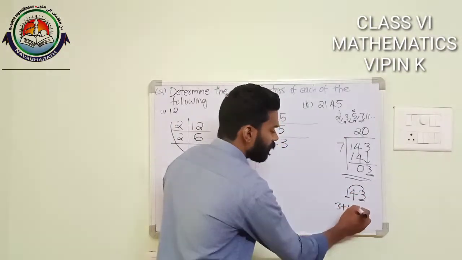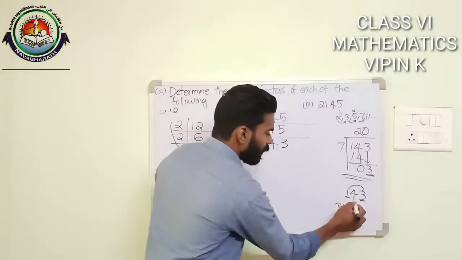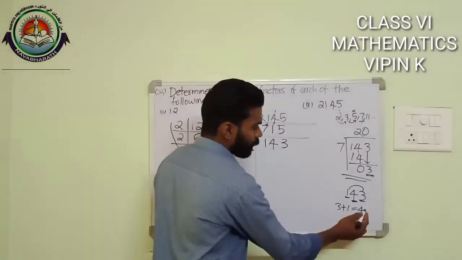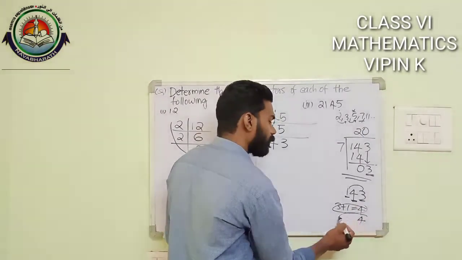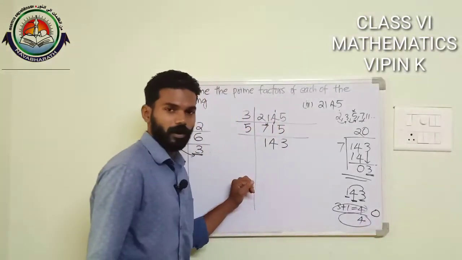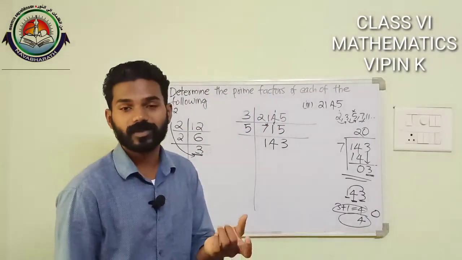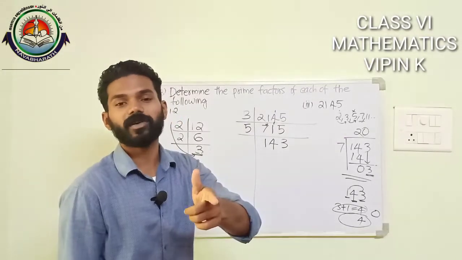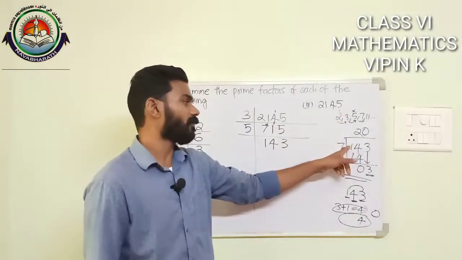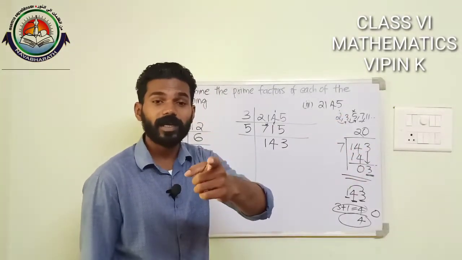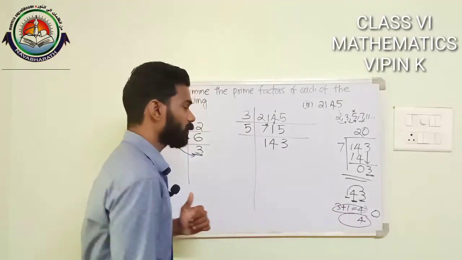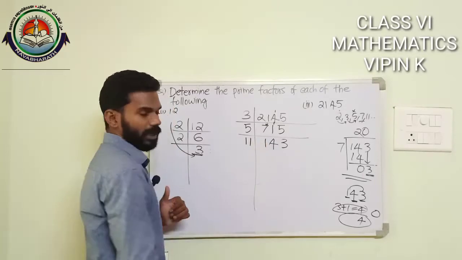3 plus 1 is 4. And there is only one digit at the even place, which is 4 itself. So sum of the odd digits is 4, sum of the even digits also is 4. So that their difference would be 0. And if we got the difference as 0, then that number is divisible by 11. Okay. So this 143 satisfy the divisibility by 11. Okay. So we can divide it by 11.